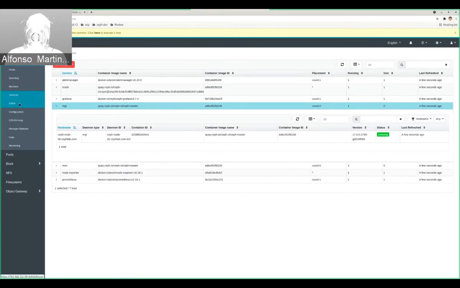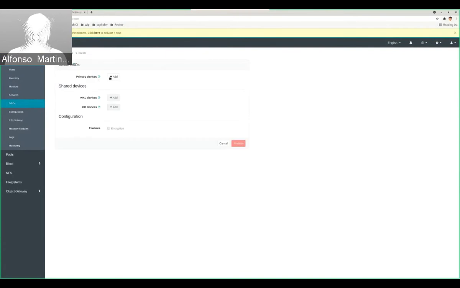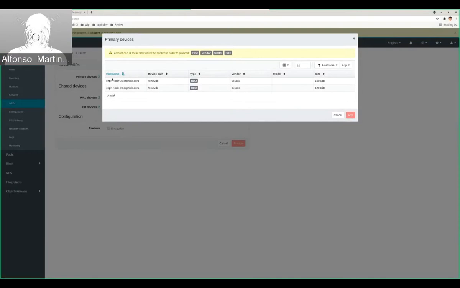For example, here we have the OSDs. Right now I have no OSDs, so I will proceed to create some OSDs. I can go to the primary devices and add. This is the current way of adding OSDs, to apply some filters in order to proceed.